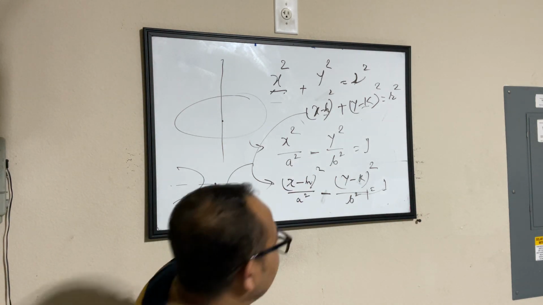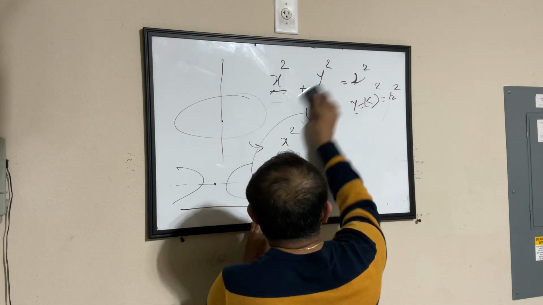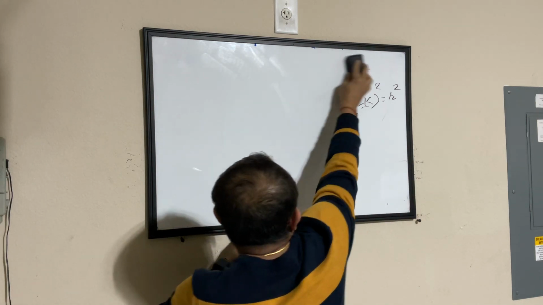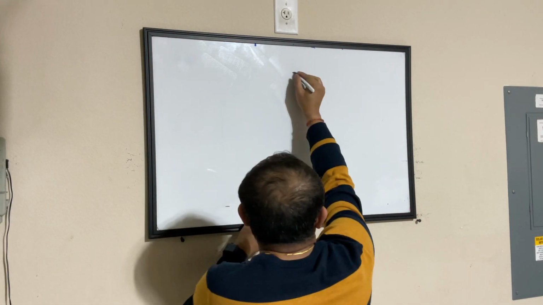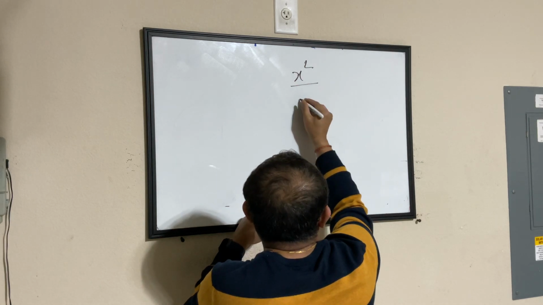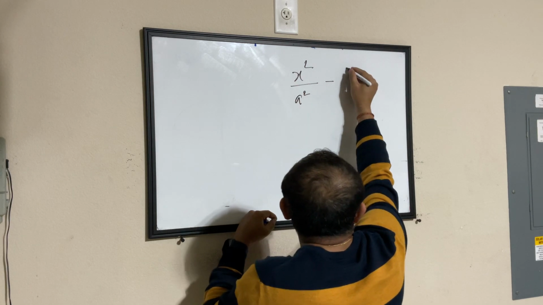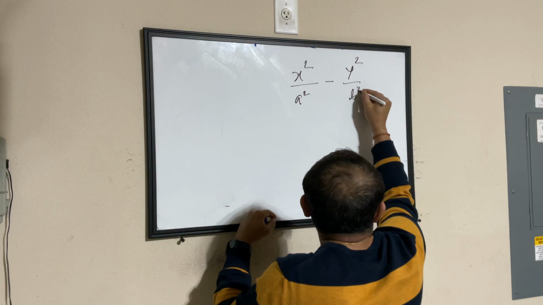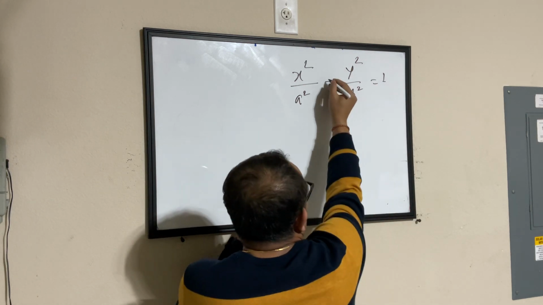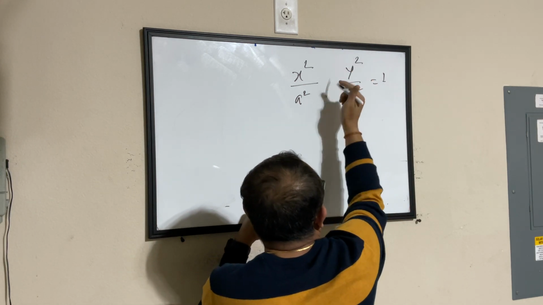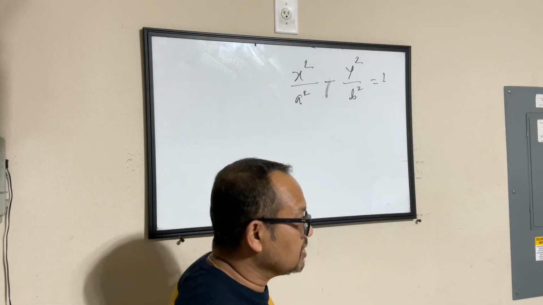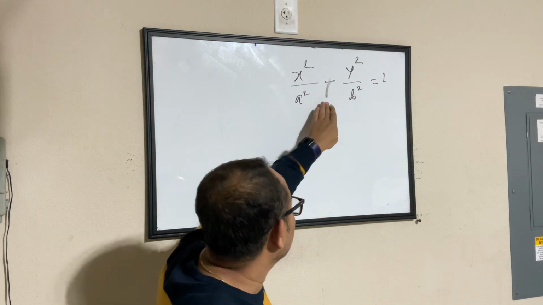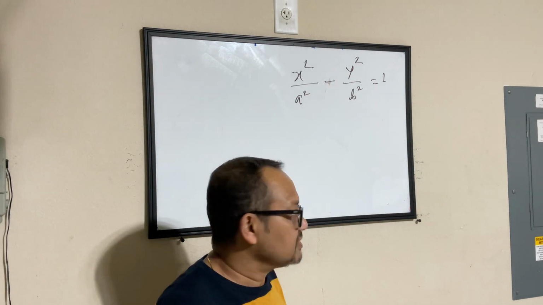So hereafter, whenever we talk about hyperbola, we will say that the equation that I had for ellipse, I'm going to reuse the same equation, and that will be my equation for the hyperbola. So basically, x squared by a squared minus y squared by b squared equal to 1. My ellipse had a plus. I replace that plus with a minus because I am flipping it on the negative side of the coordinate plane. So I have a negative and a positive, that's why I am putting a negative here.